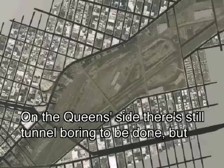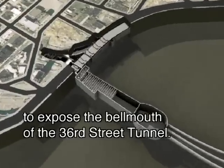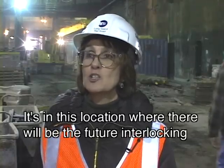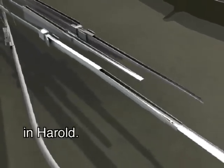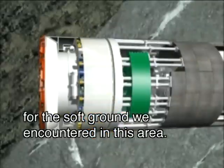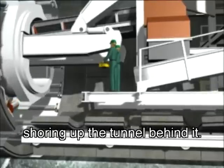And we're talking a lot of muck. On the Queens side, there's still tunnel boring to be done, but it'll be through much softer ground. In 2002, excavation began — open-cut excavation — to expose the bell mount to the 63rd Street Tunnel. From there, we can excavate beneath Northern Boulevard to a larger open-cut excavation area near the rail yard. It's in this location where there will be the future interlocking, and from there, three tracks will access the existing Long Island Railroad main line in Harrow. This excavation will be performed by tunnel boring machines specifically designed for the soft ground, expected to start later that year. When the TBM bores the Queens tunnels leading to the main line, it'll actually lay the concrete tunnel lining sections as it digs, shoring up the tunnel behind it. The Manhattan tunnels will be lined at a later date.